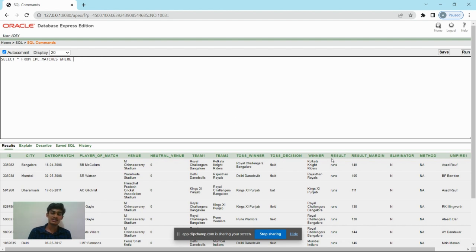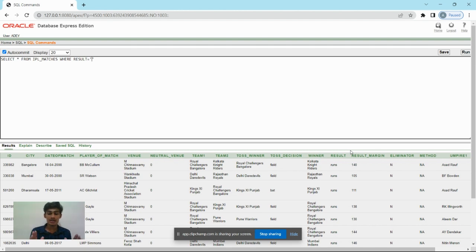We will have to just change the condition where result, because that's where we store what happened, what was the result of the match. So result equals to TIE. Mind well, the data is case sensitive in Oracle SQL database management system.